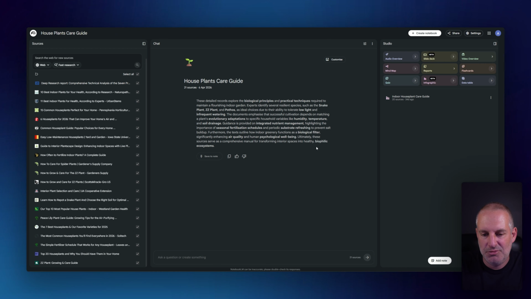So there are so many uses of this. I can't go into all of them. It's basically limited by your imagination, and you could do so many creative things with this. I saw a post by a guy that said that he was going to have a baby soon, and he had a load of books on how to look after a newborn baby. He put them all into here, and then he has a whole resource.